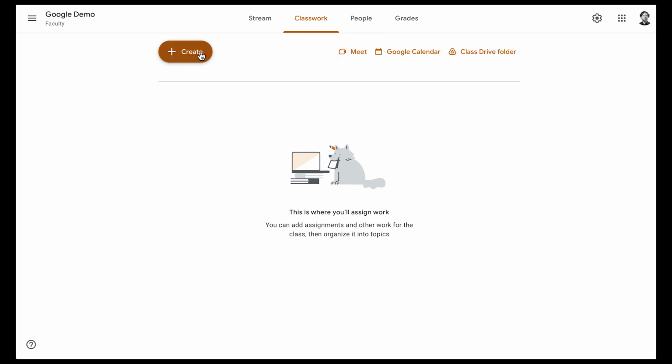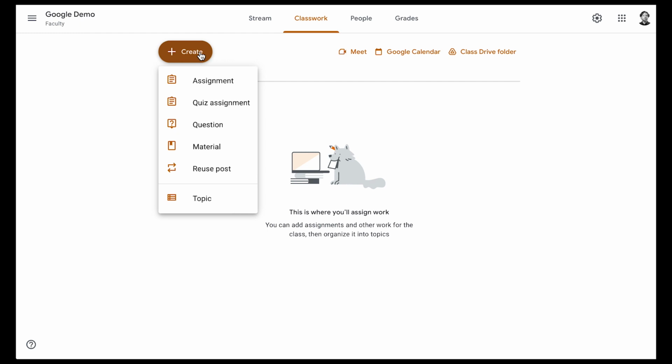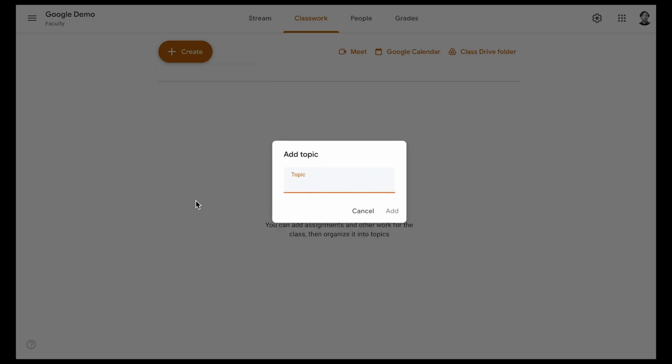Now when you go under create, the options you have, you can see, are this series. My organizational standard that I use is I create a topic and then put content underneath it. The topic ends up being the order of the days. So if you're running for a 14-day curriculum cycle, in whatever you have in a spring or a fall semester, I would create day one, title of a thing, and then put the assignments and all the other elements underneath. So I'm going to start there by going to topic, and I'm going to call this day one, introduction.